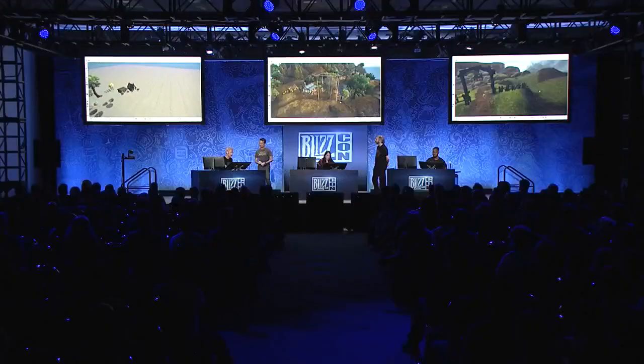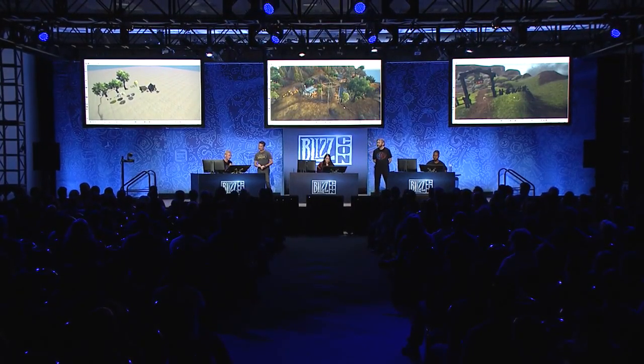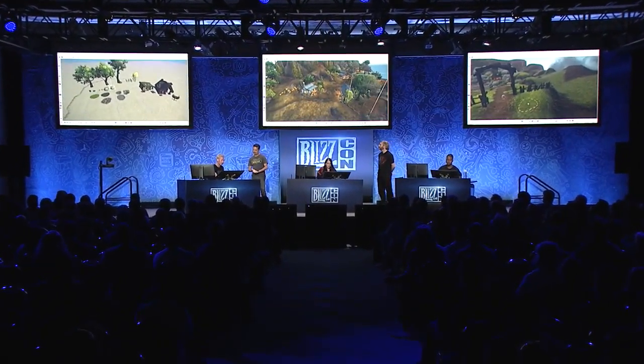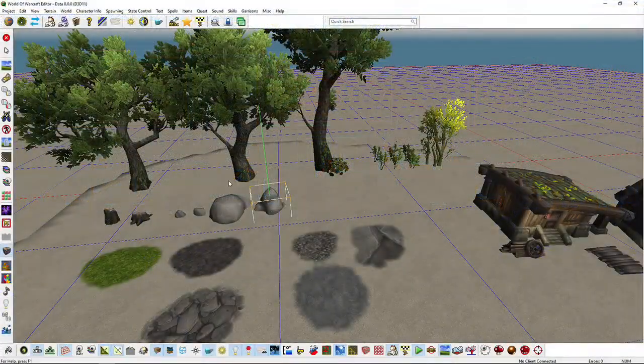Definitely. So we start out with just a flat plane. This is all we have, and we start building from there. I like to get in and kind of make a kit from the awesome environment team and prop team. They give us all of these, and we kind of make sure that they all play well together. Things like rocks and trees and shrubs and even the textures on the ground.